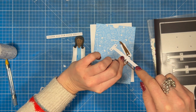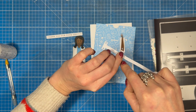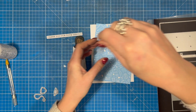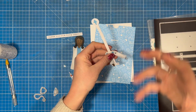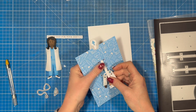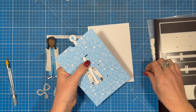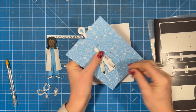And then on the back, if you just open it up and fold it over your piercing tool or something thin, because you want the limbs to move really freely. You see, they just swing around and you won't get a scratching sound when you move it all. Next, you're going to pop that through there, slide it through, and these 2 holes will line up with the top 2 holes here, because you've got 4 holes on here. Top 2 for your arms, bottom 2 for the legs.